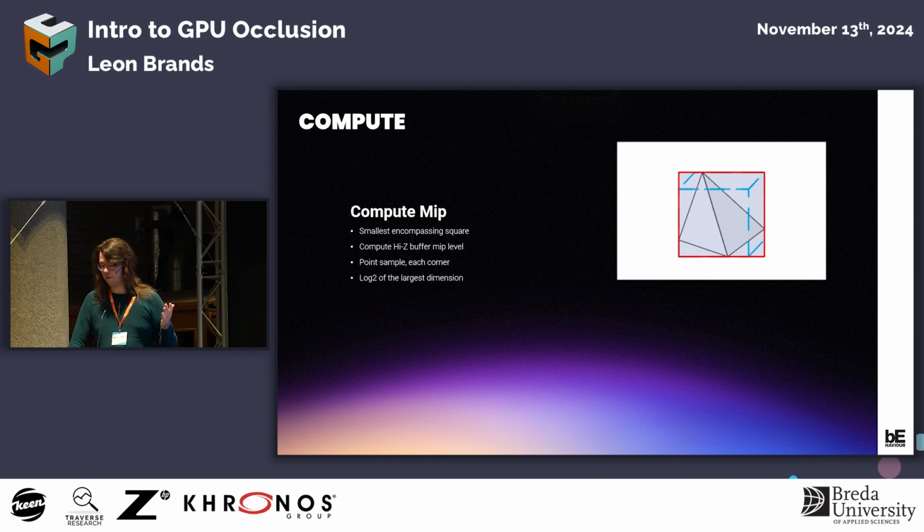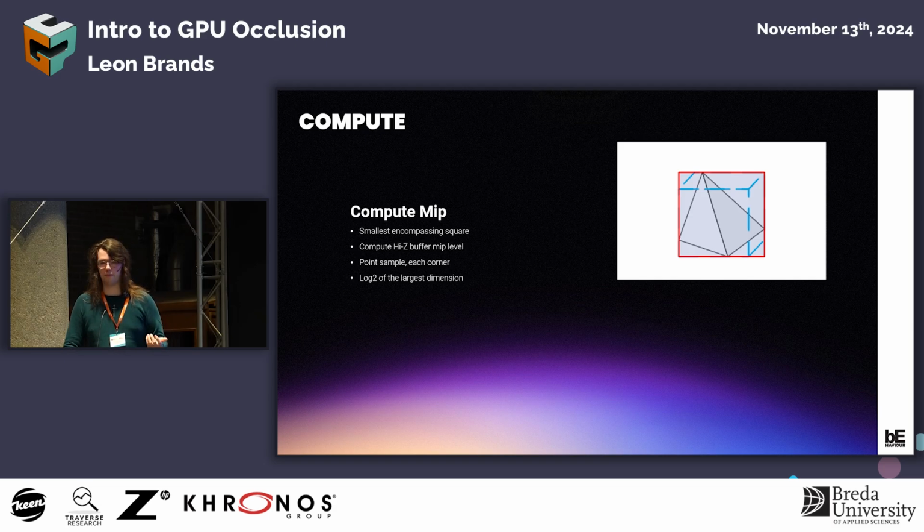Right, so now that we have this shape encompassing screen space square in 0 to 1 UVs, the next step is to figure out a MIP level on our high set buffer, in which our square can be depth tested accurately with the least number of samples possible. For this, we'll be using a point sampler, because we care about the precise values of our depth buffer, which means that if our square covers multiple samples or multiple pixels, all of those need to be sampled. To match those requirements, we're going to compute a MIP level in which our square can be represented by one sample per corner. This means that each sample needs to cover at least half the square's size.